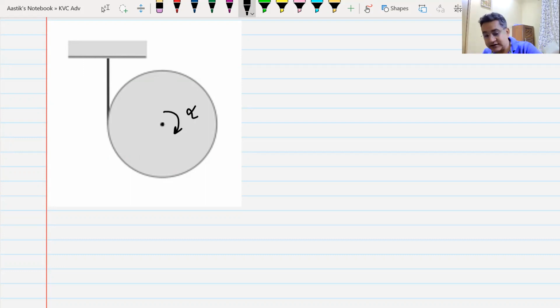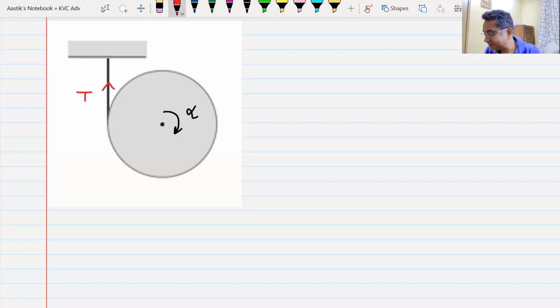Yes, and then you told me that the angular acceleration alpha is clockwise. Why is the angular acceleration clockwise? The only thing that can rotate it is... weight cannot rotate it, because it is acting on its center of mass. So what is rotating it? Tension in the string, sir. And tension in the string would be like this. It can only rotate it in this sense. That is why alpha is clockwise.